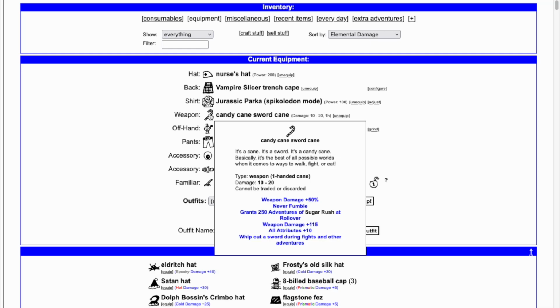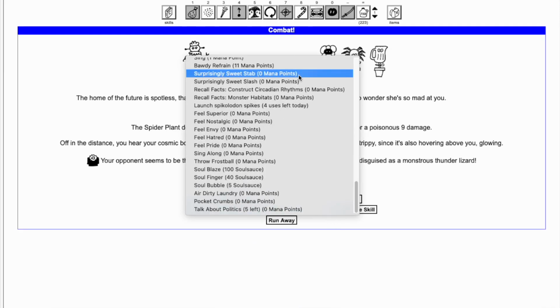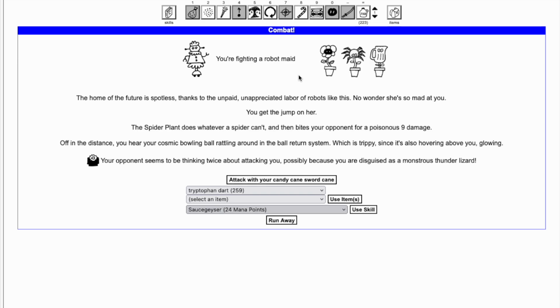Never Fumble is always a useful buff to avoid extra damage during fights, and plus 10 to all attributes is very welcome when your character is a low level or in a stat-limited ascension path such as the recent A Shrunken Adventurer MI. Weirdly, the Candy Cane Sword Cane does not count as a sword, such as with the intrinsic Iron Palms. The Candy Cane Sword Cane has 2 no-cost combat skills, Surprisingly Sweet Stab and Surprisingly Sweet Slash. Each can be used 11 times per day and adds 5 to the weapon damage buff per cast.